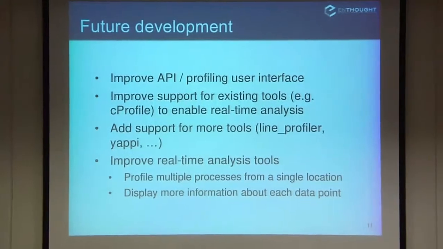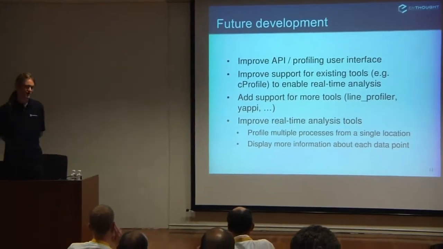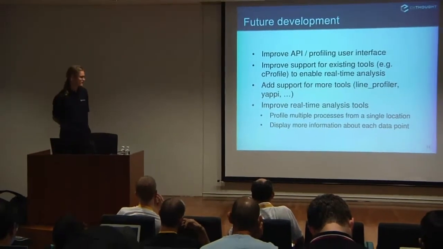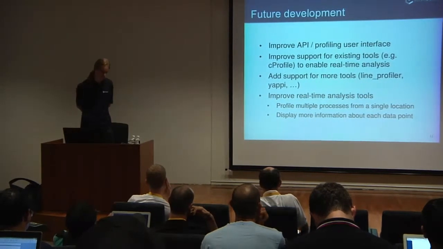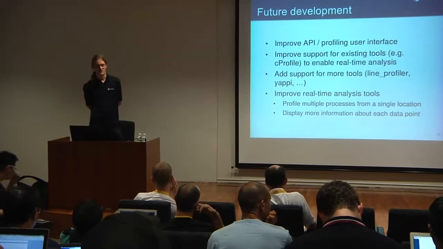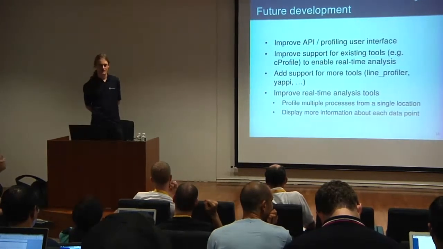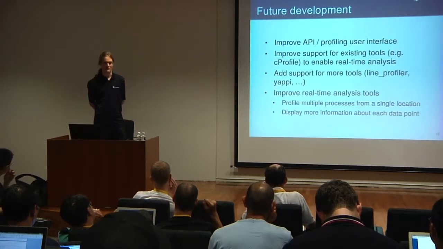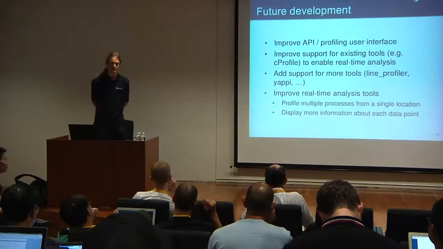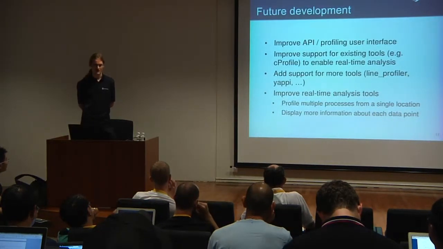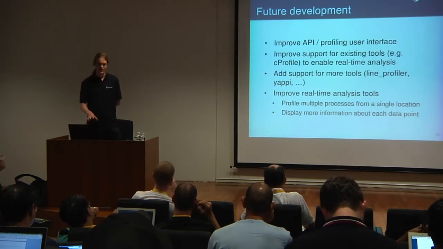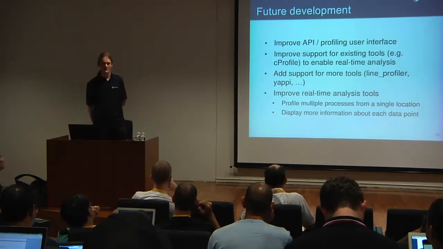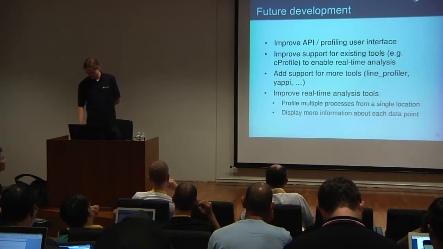So improvements to real-time analysis: there's only a very limited set of information available at the moment. I'd also like to be able to process multiple things at the same time, which using 0MQ, we've got transparent network transport. I was talking to somebody here today who runs jobs on a distributed computing cluster. You could have each of those send profiling information back to your workstation and watch the information live from multiple processes. So I plan to do that shortly.